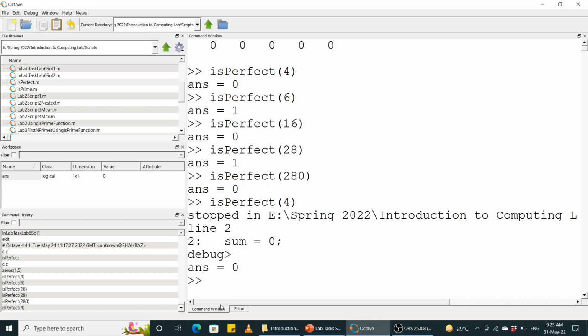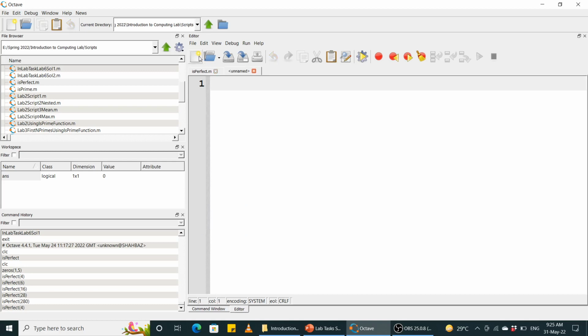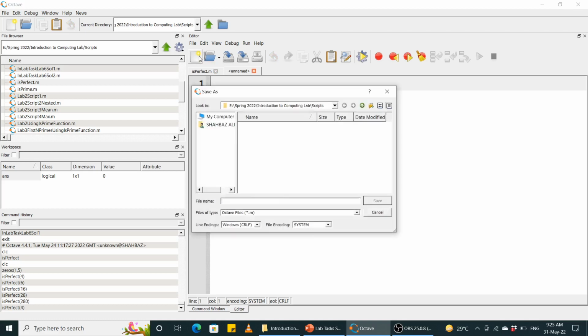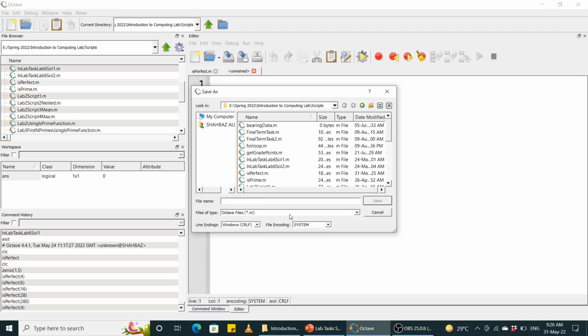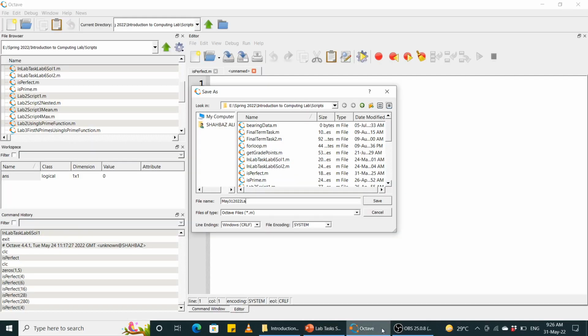एक तरीक़ा यूज करने का ये है कि आप कमांड विंडो से यूज करें। दूसरा तरीक़ा क्या है, you create a script file. Let us create a script file. Now this is not some function, but this is a script file, जनरल जो हम वैसे भी क्रिएट करते हैं। सो आज हमारे पास May 31 है, सो May 31, 2022, ठीक है। And say this is which lab? Lab 7, say for example lab 7.